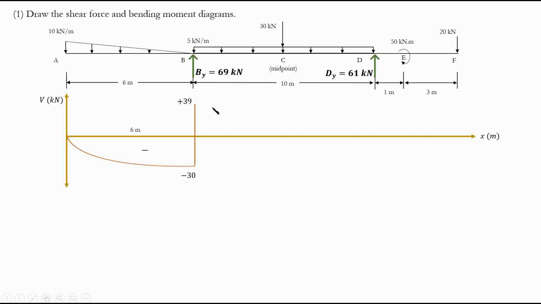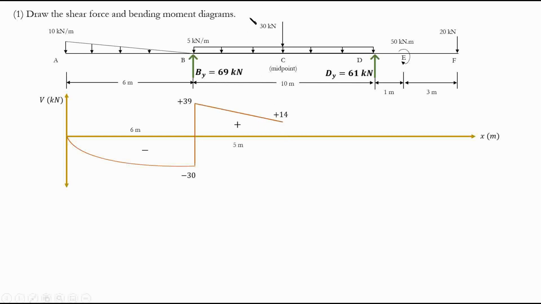So we'll say, okay, positive 39. We have it at point B. What is the change in load from B to C? It's 5 times 5, right? From B to C, we have 5 meters, and the intensity is 5. So 5 times 5 is the magnitude of the load, or the total change in load. And of course, it's going down. So it's negative 5 times 5, or negative 25. So positive 39 minus 25, we're going to end up as positive 14.